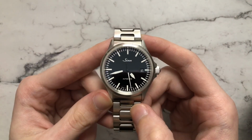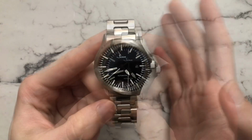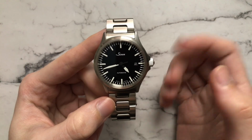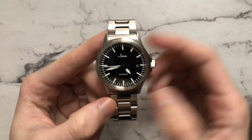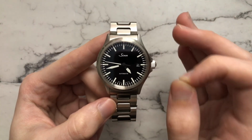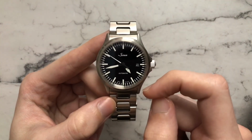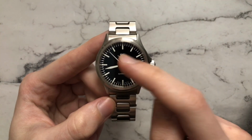Moving on to the dial, it's simplicity personified. Has everything you need and nothing you don't. Has the date for people who like that there, tells the time, and it does it well. Very legible with the very black inky dial. You have the nice contrast with the white indexes as well as the white hands.